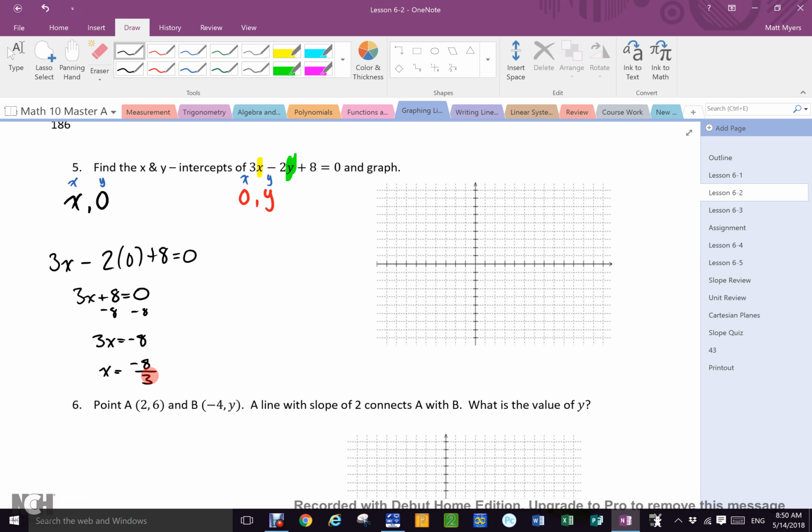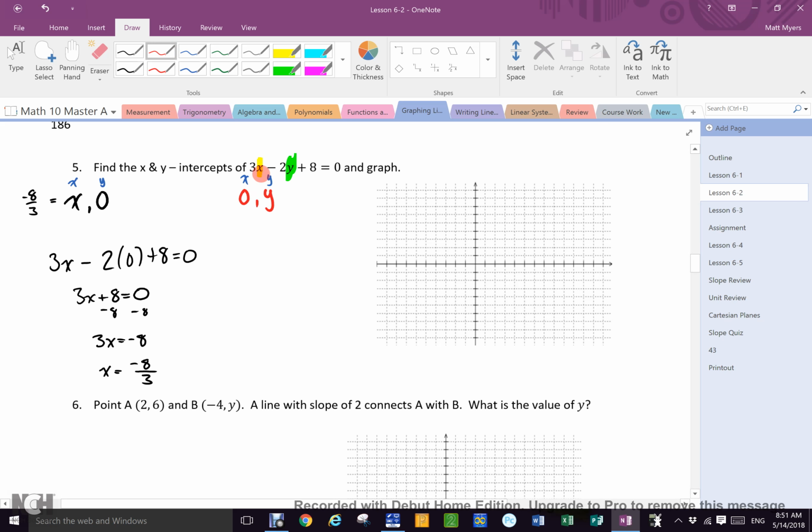Okay, now, if x equals that, what can I now write there instead of x? Negative 8 thirds. Should I put that on the graph now? Why not, Ryan? It's a fraction, and I have to change the scale. I might have to change the y scale, so I'm going to wait a second. Everybody understand?